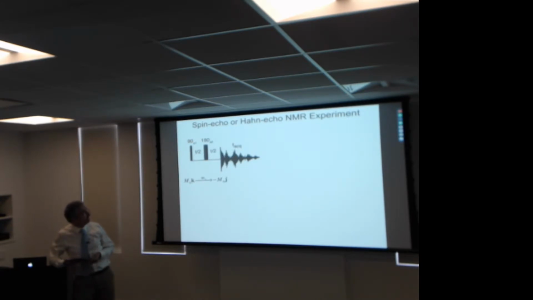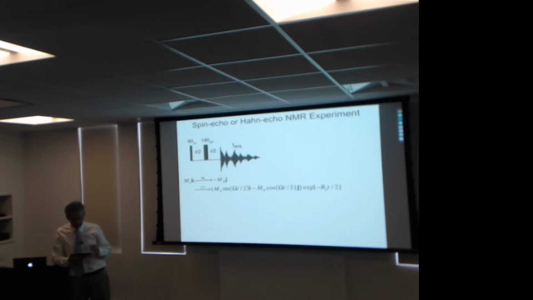So I chose the phase phi 1 to be X. So the magnetization starts on Z. An X pulse, my thumb is along X, the magnetization rotates to the minus Y axis. And that's what I see here. The minus sign tells me I'm on the minus Y axis because J is the unit vector.